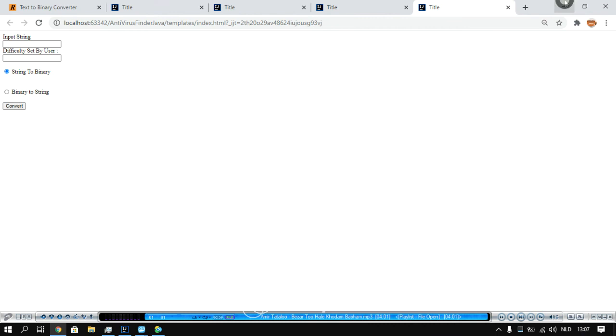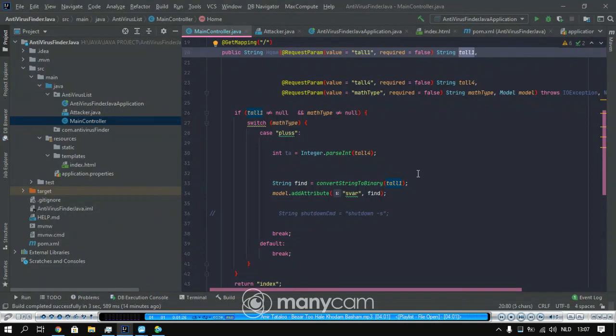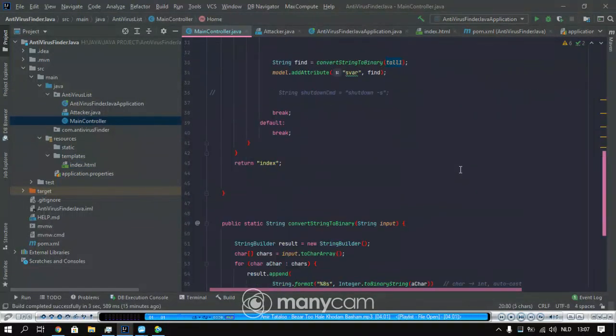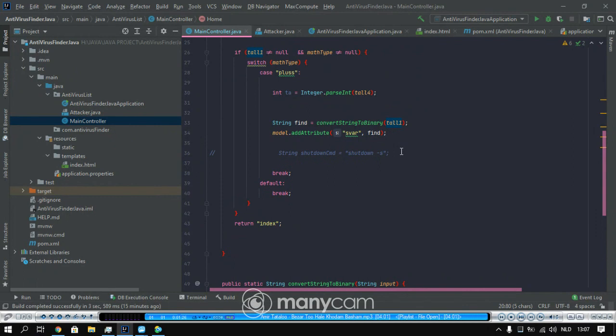I get that string and pass it here, and the result I'm going to pass there, here in my placeholder. And you see, this is really easy peasy. I'm telling you, it's really easy peasy. Okay, let's go.